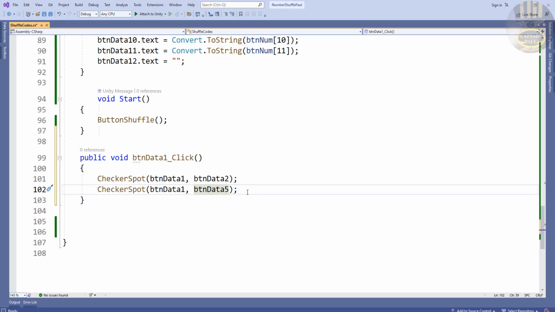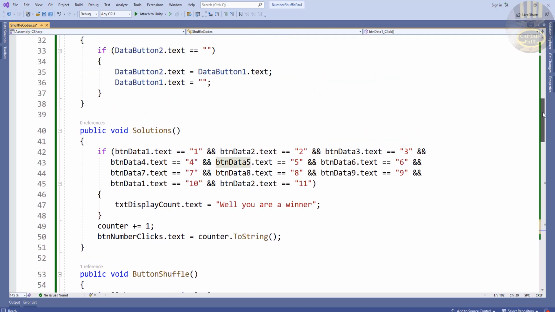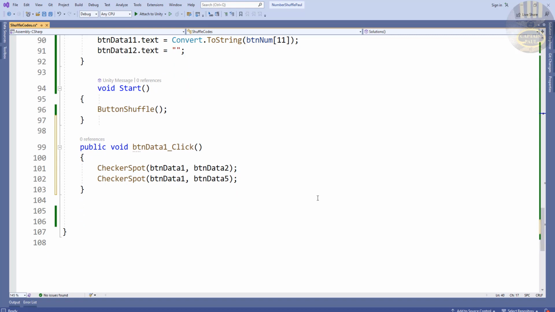So back in here, if we can move 2 and 5, we then need our solution. This very one. We call this solution to check. Okay, so come in here. Let's place the solution there. Solution, we want you to check. The function solution will carry that out for us.